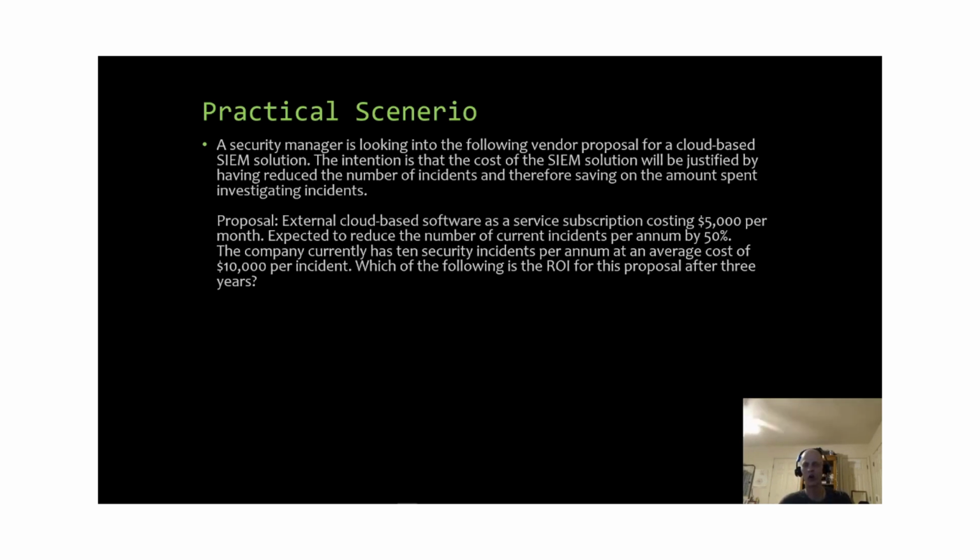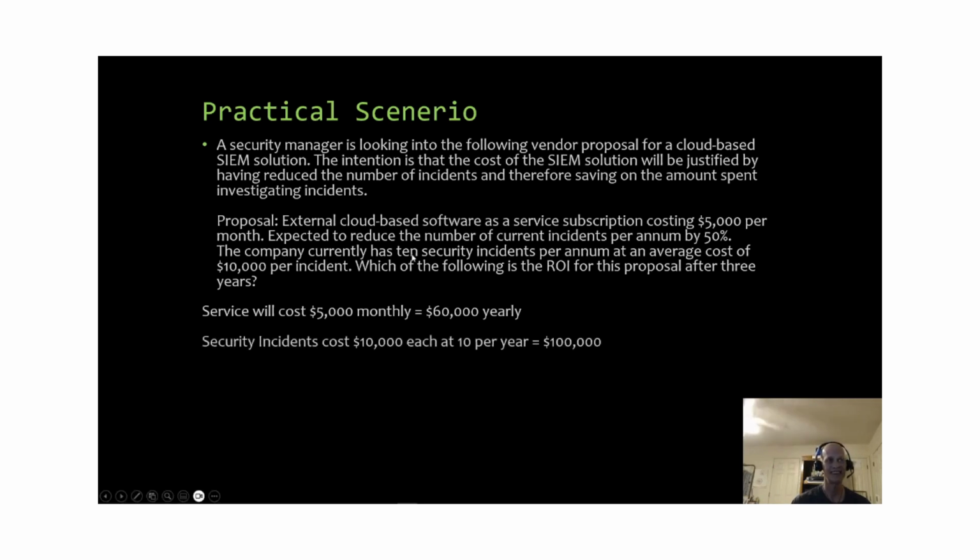What is the ROI? What is the return on investment? So, how much are we saving if we went with this cloud-based software as a service after 3 years? So let's pull our numbers. So $5,000 per month. All right, $5,000 a month, multiply that by 12, that's 60 grand a year. Okay, that's how much we have to pay for this.